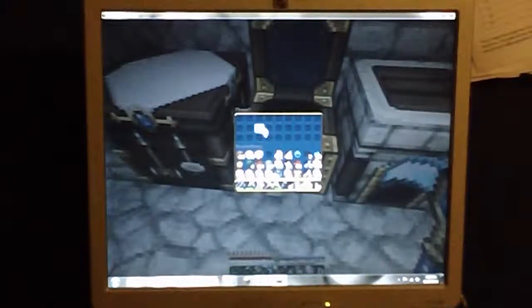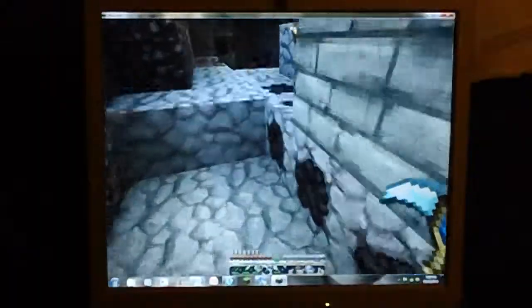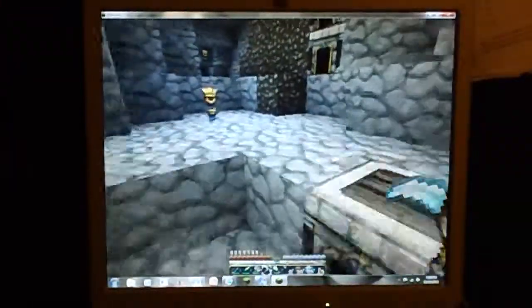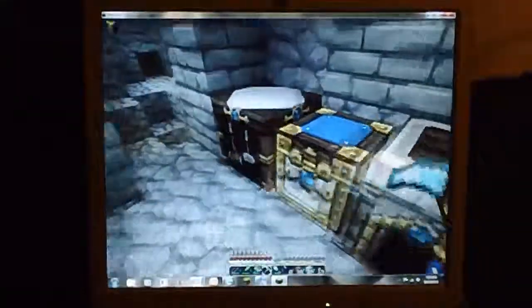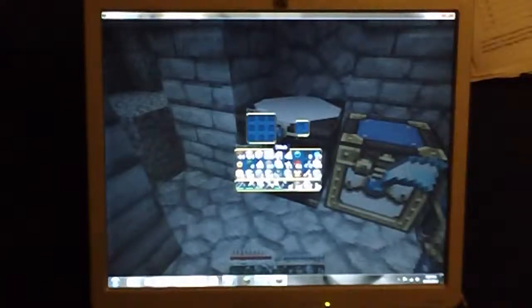Oh well, at least I have this handy-dandy chest here. Now we put that there. And we're going to throw away the stack of redstone. The redstone is being thrown away now, and I will receive the diamond later. Now, let's see. I need to make a pick. So, I'm actually going to make two.